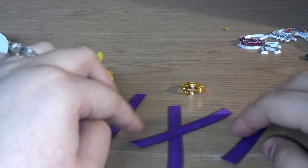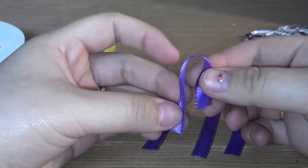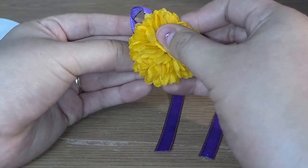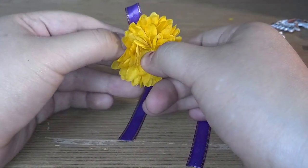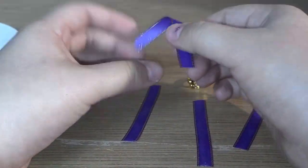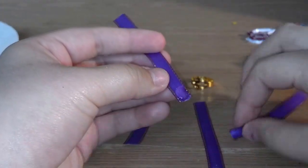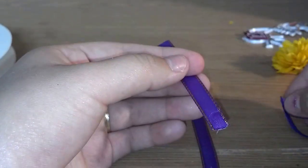Alright, once you have 4, 1, 2, 3, 4. Once you have 4 already cut out, you're going to decide whether you want them to twist like this, like so, or if you're just going to want them plain, like so. What I'm going to do is leave these plain like this. So I'm going to go ahead and glue these together here, both ends. When you're using a hot glue, make sure that, of course, you don't use a lot squirted out, but make sure that you're very safe because it is very hot.